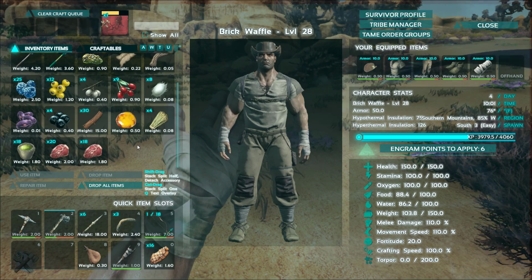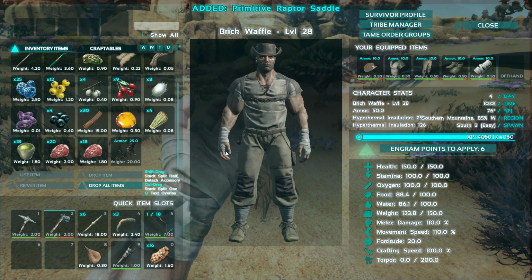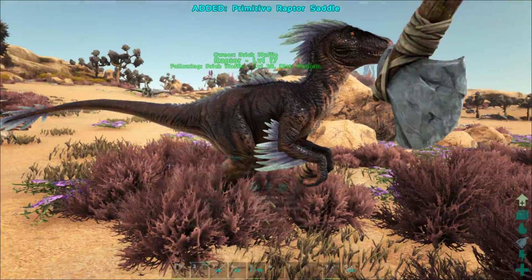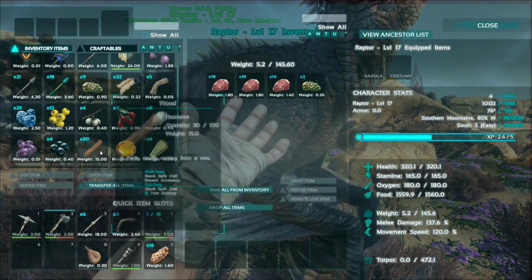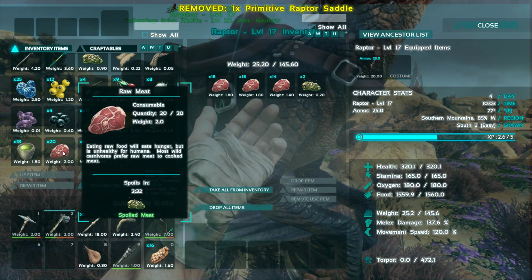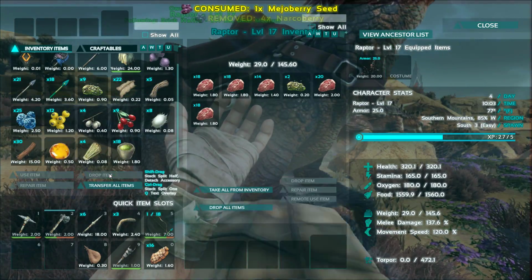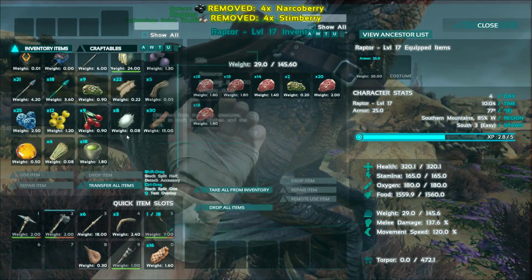So that, we just need a little bit more XP. What is that? 20? No, 80 something XP? Not bad. And let's see about putting a saddle on you. And how much weight can you carry? That's the other question. Let's drop those.